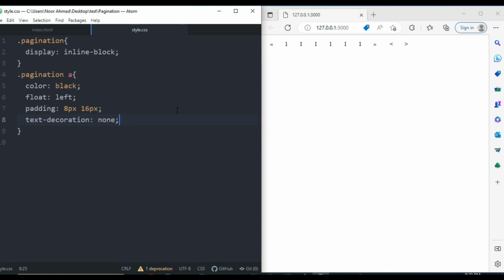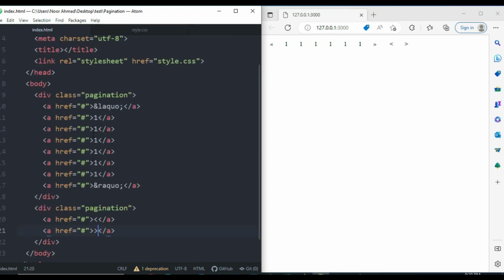When I save this, as you can see, the background is black, the margin is added, and also the underline is removed. Now let me add some different numbers here, 2 and 6. Now let's save this. Here we go.